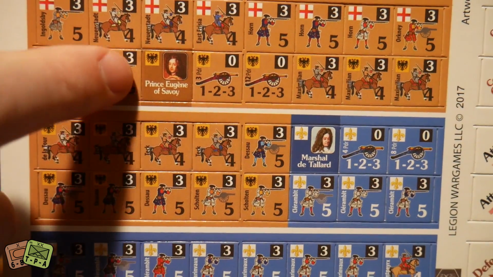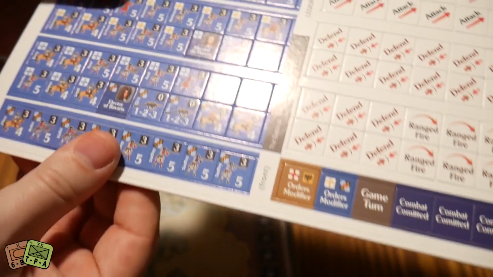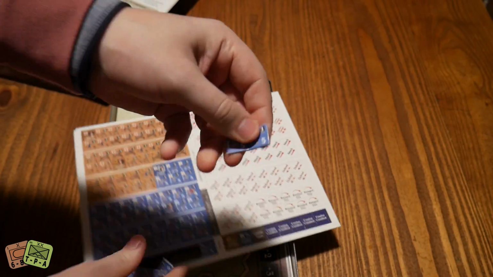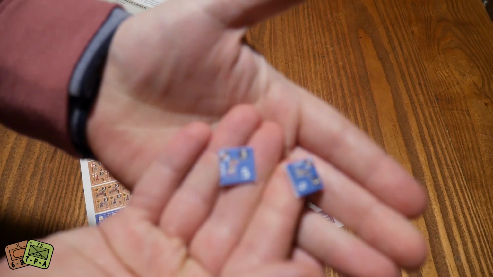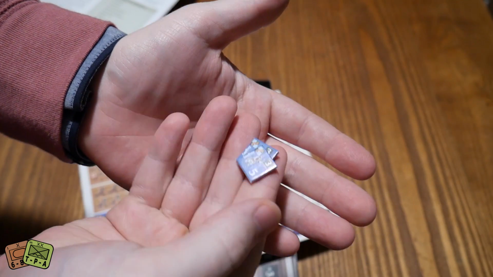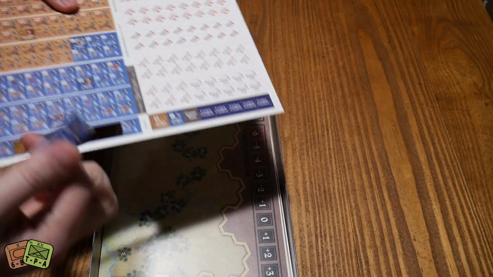You even have the actual paintings here, which is very nice to have on your leaders, a bit of history. And these, they kind of punch out nice and easily. Just kind of pull them off and they come out well. So very happy about that. Good quality counters. I'll be clipping and rounding these here in the future so we can play this soon. So very nice, very happy about that. Those punch decently well.